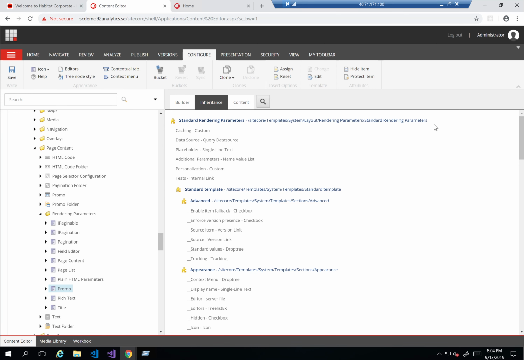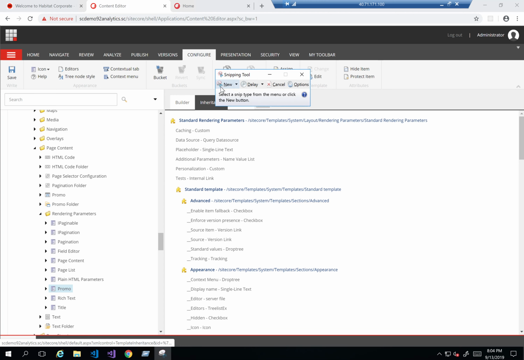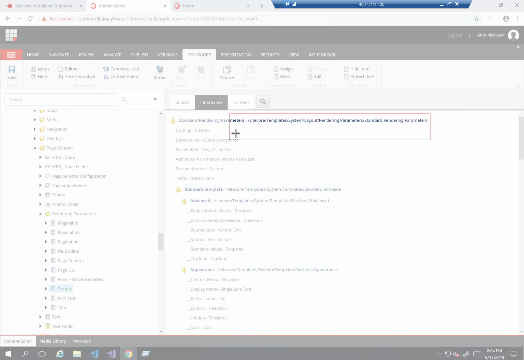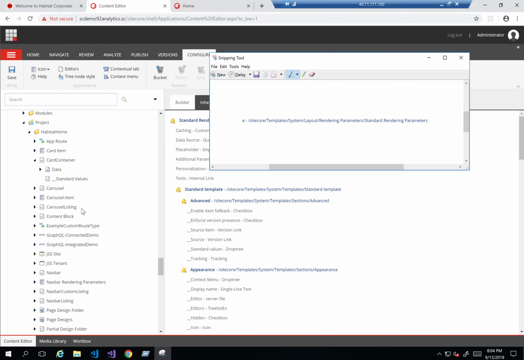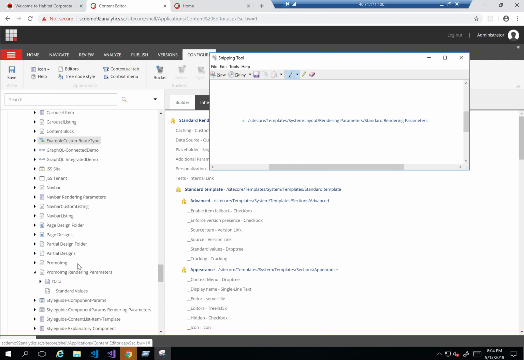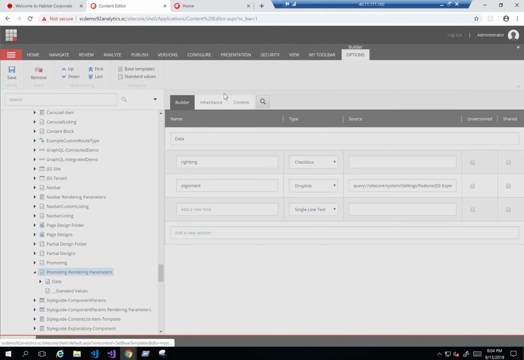This is the default, so I actually need to override the other one. So let me just, so I don't forget it, go back to my promo image rendering parameter, and then unprotect item, and base templates.